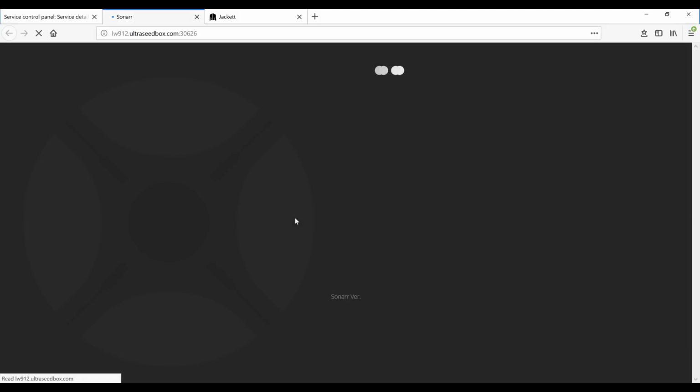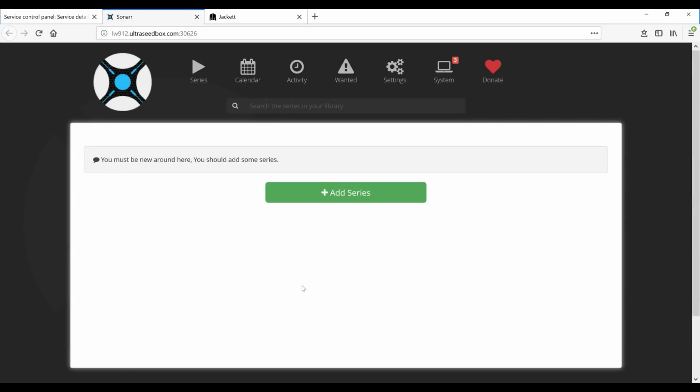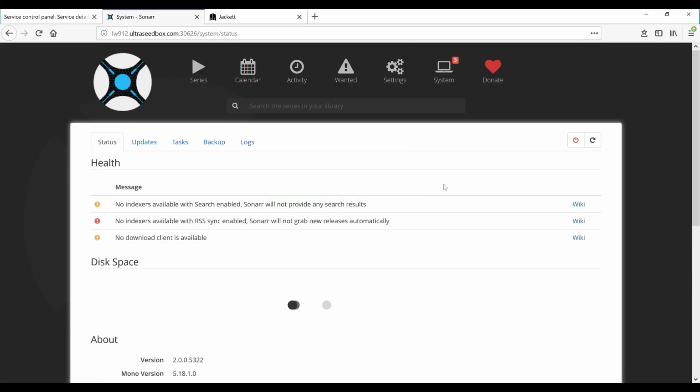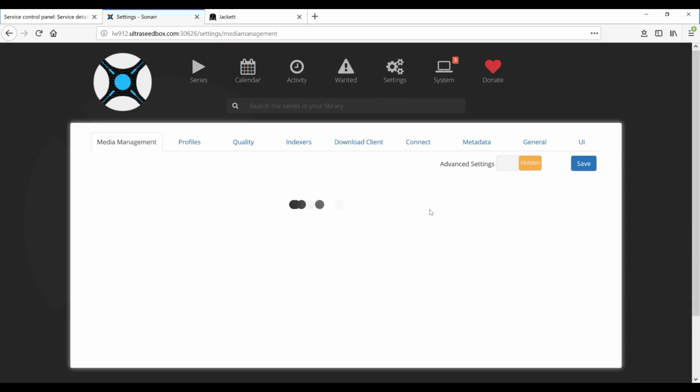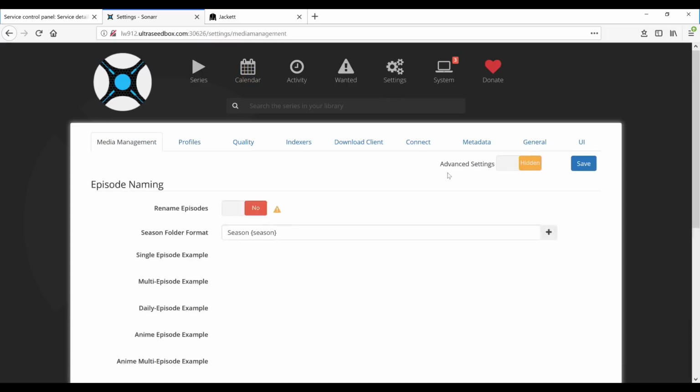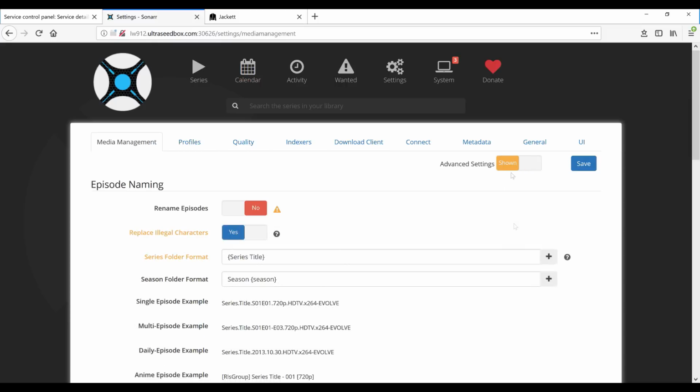We will be moving relatively quickly through this, as a lot of the same settings are done again, just like they were in Radarr, but not fast enough to lose anybody. If need be, just pause the video, perform the configurations, and then move along with the tutorial. So again, you have your categories. You're going to have the system warnings in here that we have nothing set. So let's jump into settings.